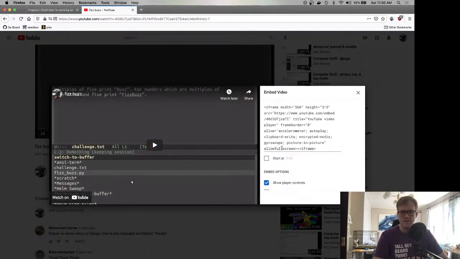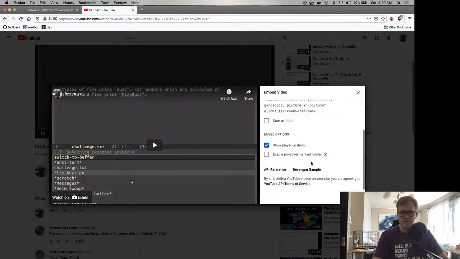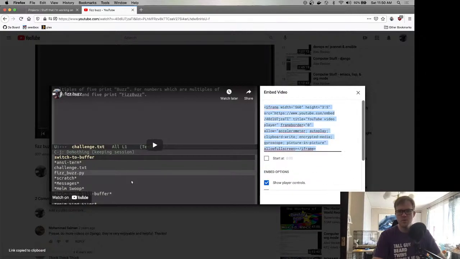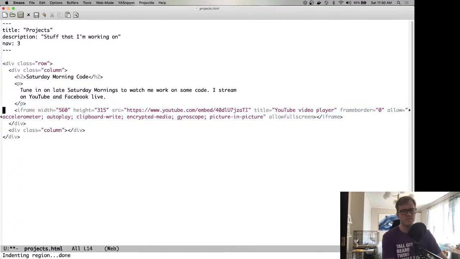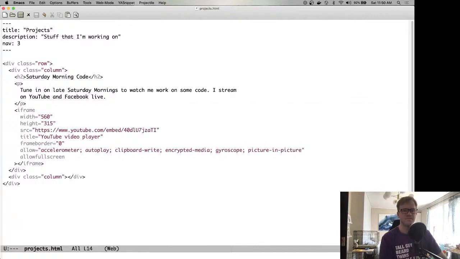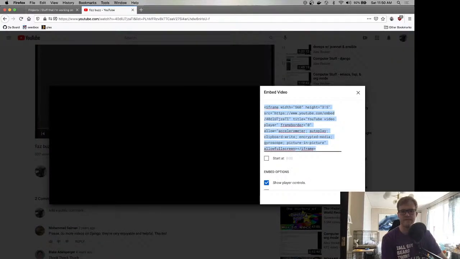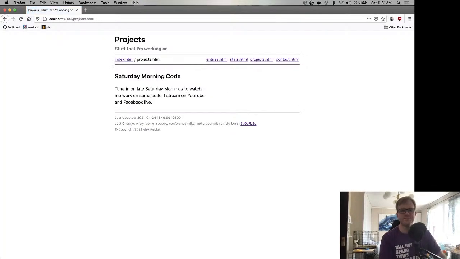Embed. Perfect. Boom. I recently added that to my config, the thing that fixes up HTML as I save. I love it. That's been a lot of fun.